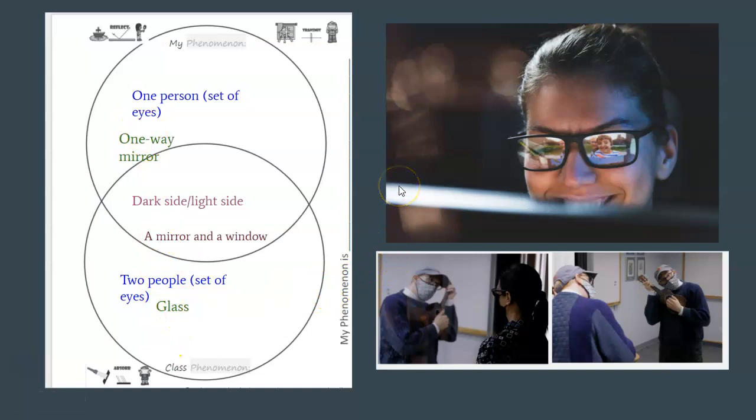I want you to think about your phenomena. You can stop here if you want and brainstorm yours. Compare with the class phenomenon. You may want to look at the materials. You may want to look at the number of eyes. You may want to look, do they both have a dark and a light side? Because some of these will be similar things you can apply to anything. You can also say, how do they reflect? How do they transmit? How do they absorb? What are the colors? You can compare the colors. But do that for the class phenomena. Everybody's going to be comparing this to the phenomena you've worked on in this booklet.